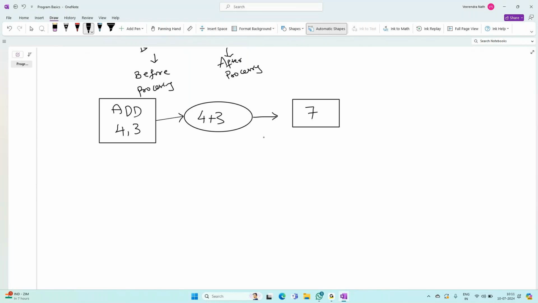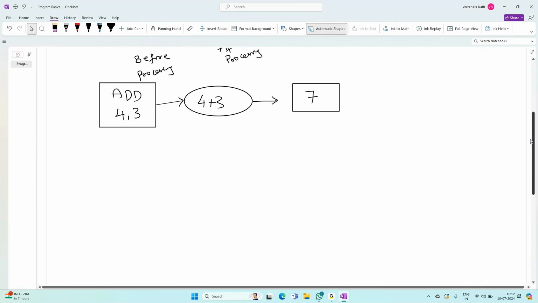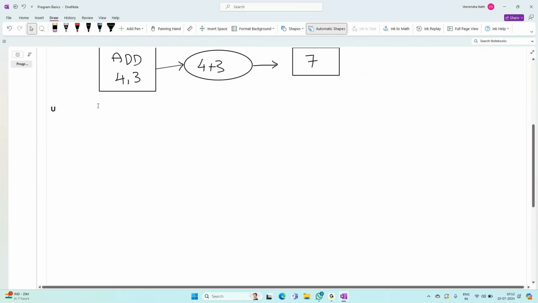I'll give you one more real-time reference. Whenever we talk about programs and software, we work with use cases, meaning some real-time scenario.